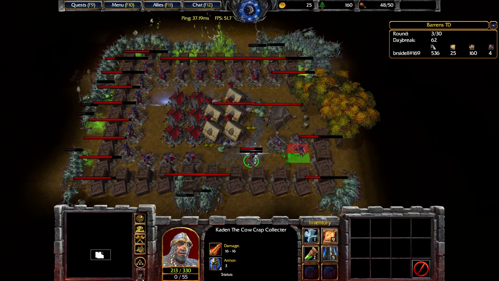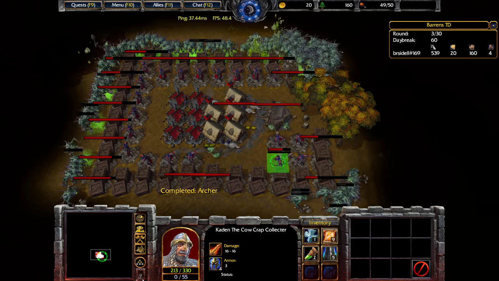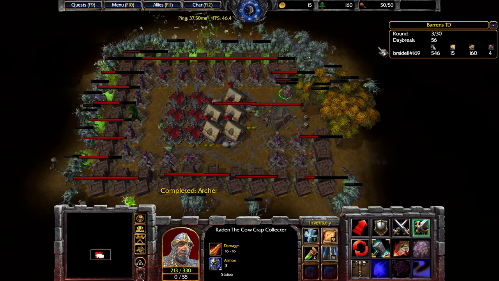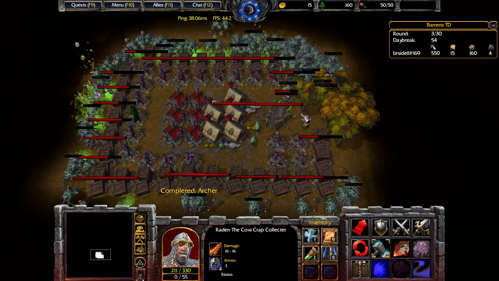Looks like I didn't have quite enough population for this, but we should still be more or less fine. Okay, now let's type -8. Actually, there's no reason to do that. I was just looking and seeing how much gold I have.